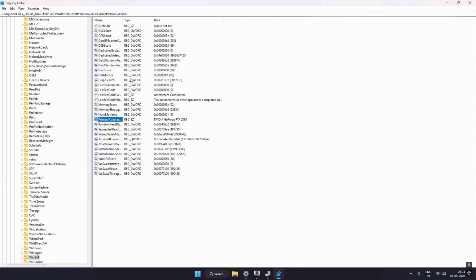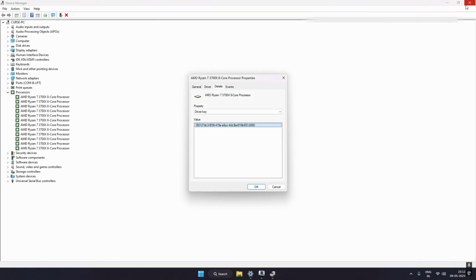You will search your graphics card name and replace it with NVIDIA GeForce RTX 2080. Once you have replaced all the names, it will show a message that it is not able to find it, because you have already replaced your graphics card name with NVIDIA GeForce RTX 2080. So find your graphics card, change the name, then find next, again change the name, and keep on going till there is no name of your graphics card left. So, finished.